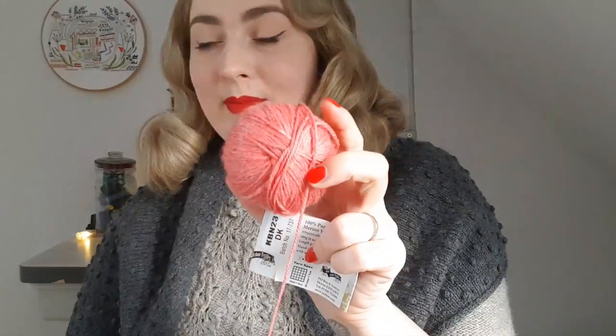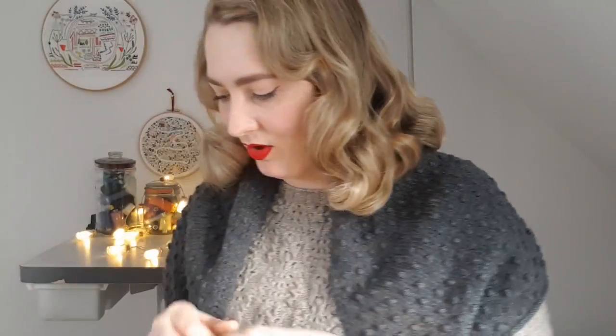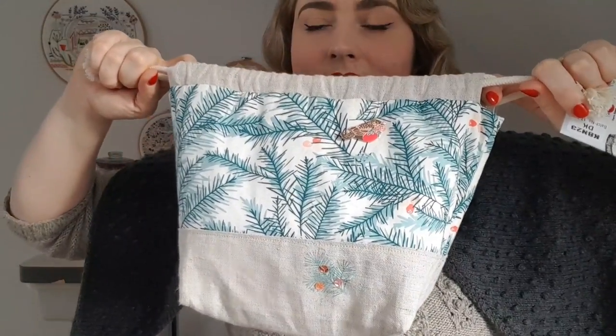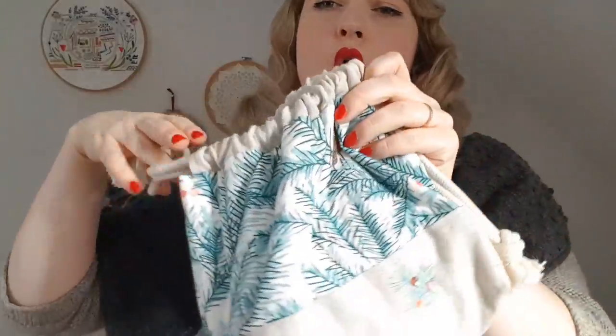Anyway, this yarn I purchased purely because all of the Christmas season I have been using this glorious bag. This bag is by So Sweet Violet, and it was the 12 days of Advent. It was her Advent calendar, and I was so lucky to get one and to be able to purchase one, and I have spent the whole of the winter season just adoring it.